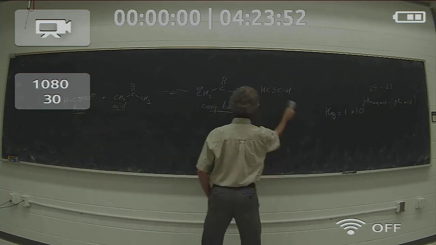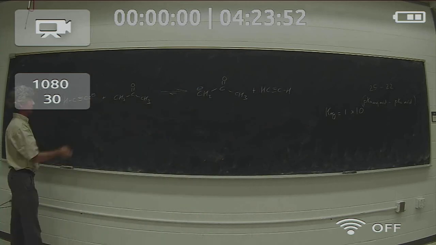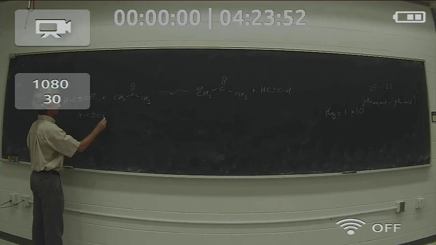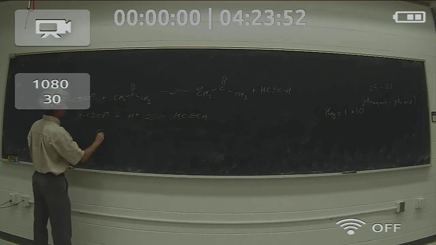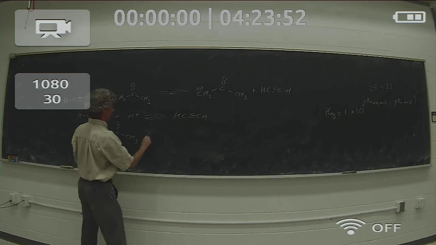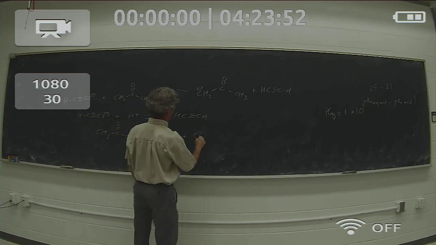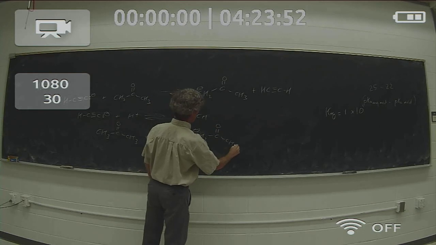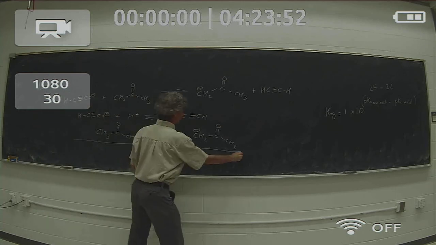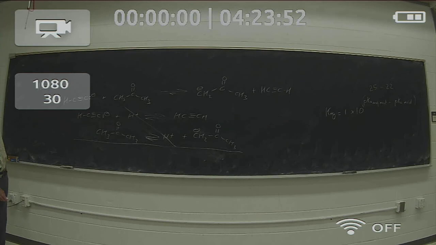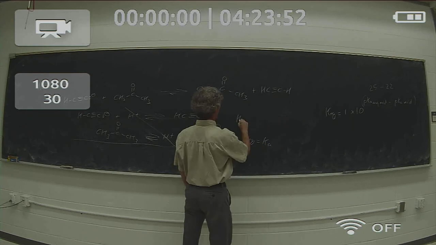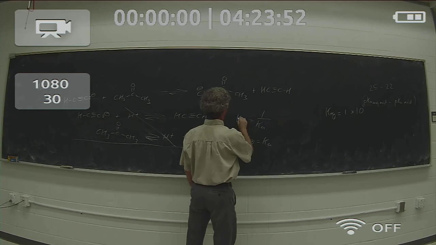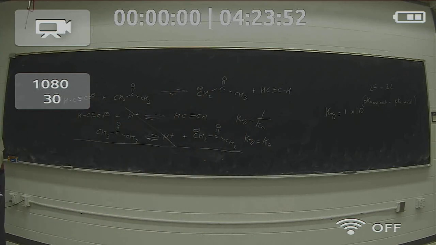And the fastest way to get there would be to recognize that this can be written as the sum of the acetylide ion picking up a hydrogen to give acetylene, added to acetone losing a hydrogen. The sum of those two reactions cancels out the hydrogen ion and gives us the overall reaction. This is the Ka expression. This is the inverse of the Ka expression. So that gets us the same equation, where we're looking at the Ka of the acid divided by the Ka of the conjugate acid to get our overall equilibrium constant.